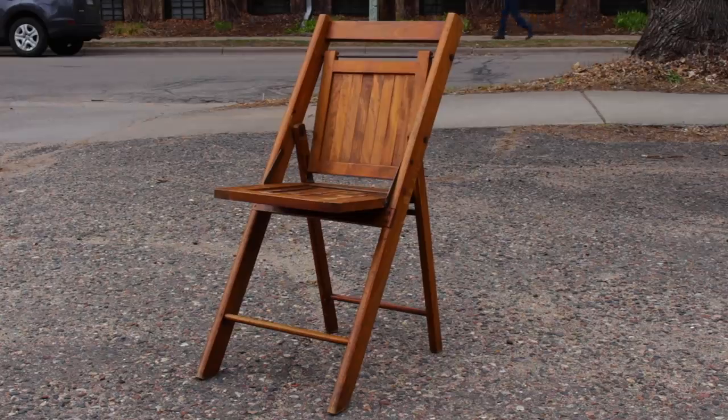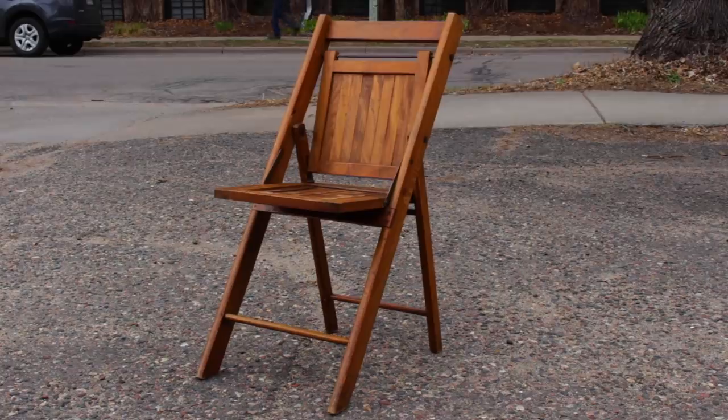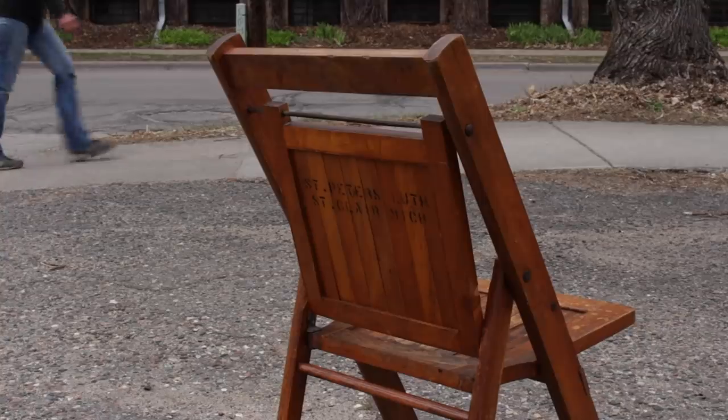And here it is, all finished. It doesn't look that much different than what I started with, which was my intent, because I like that old, worn look of the chair. But structurally, it's much sturdier.